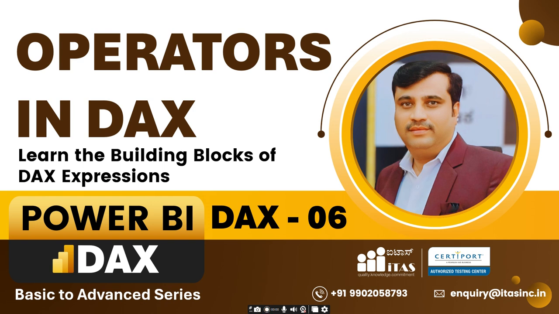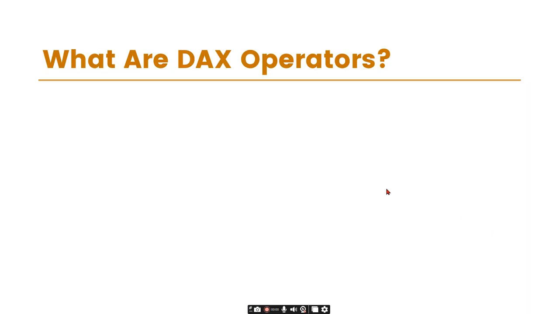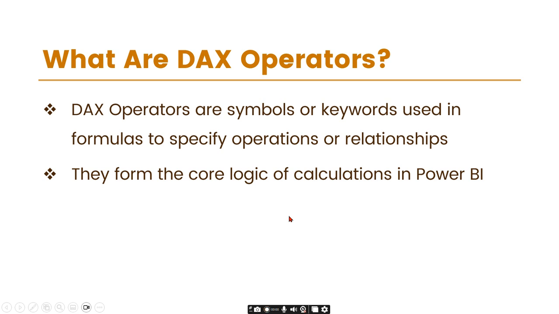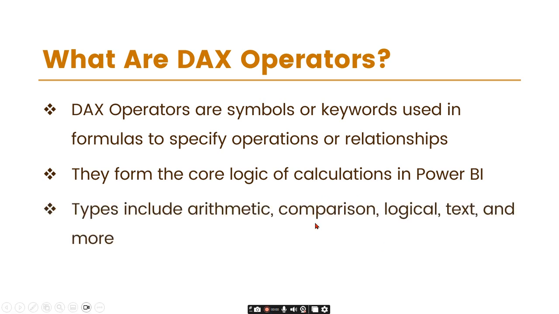These operators are the building blocks of DAX expressions, and let's understand the complete in-depth knowledge of these operators in DAX. So first let us understand what DAX operators are. DAX operators are symbols or keywords which are used in formulas to specify operations or relationships. They form the core logic of calculations in Power BI. That means we use DAX operators for various different calculations.